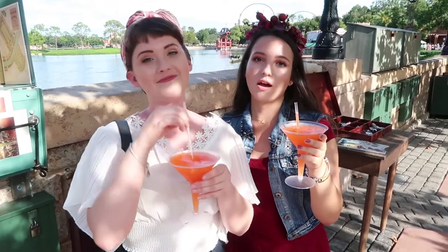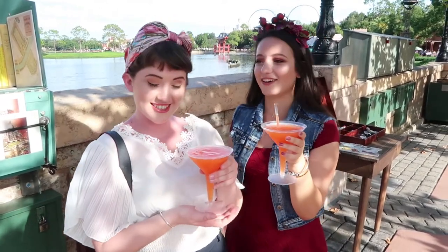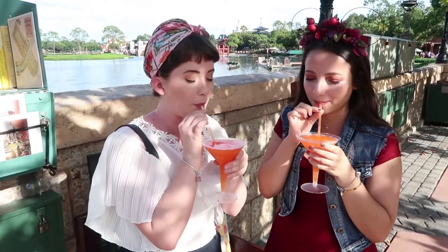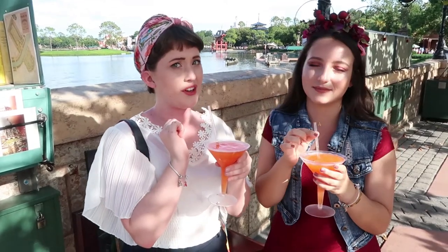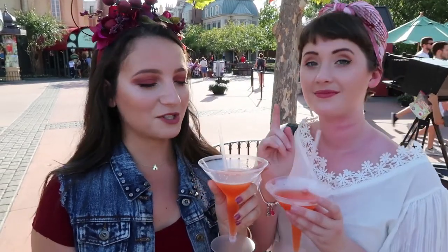We are in France and we decided to get drinks. We've been eating food all along but we're thirsty — it's hot outside. What is this drink? My best martini sauce. It's so fancy and so delicious. It is so refreshing in this moment. For this one we're going to use the martini glass emoji and we both rate it 4.5. I would rate it 4.5 instead of 5 only because it's $10.75, which is a little pricey, and I feel like there's not actually that much alcohol in here, so you're more just getting the fruit slush part which could be a lot less expensive. Besides that, it's really yummy.